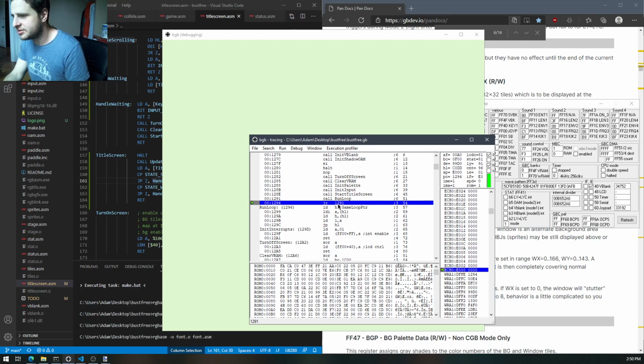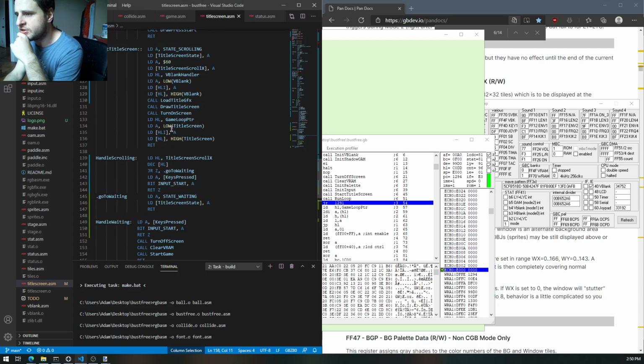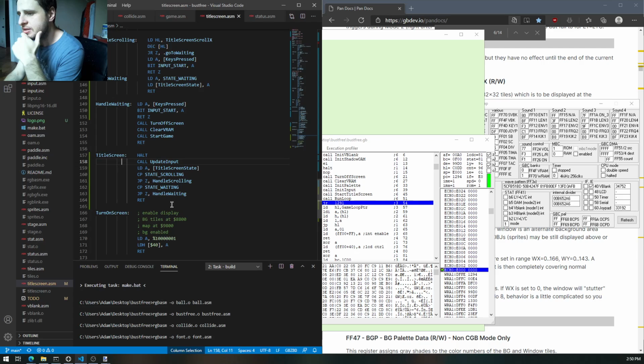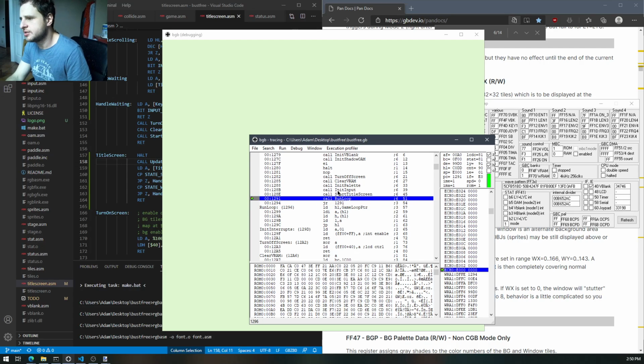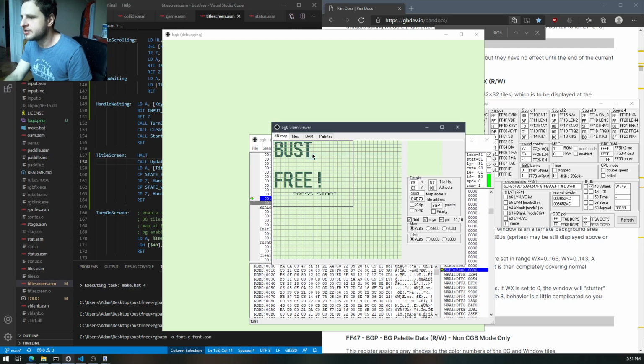What? Did I forget a return statement? Oh no, I see. I'm just back in the main loop. So do I need to set the title screen to draw? Well, it should be drawing off screen. It is drawing off screen. The state of my scroll register is 0, 0.